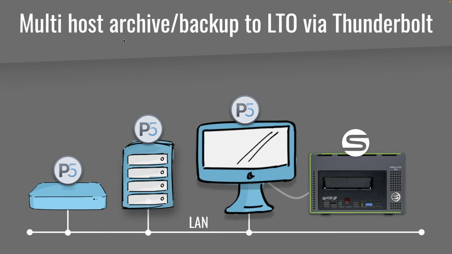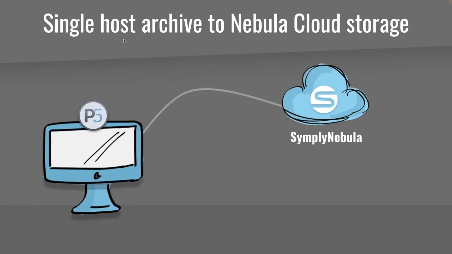But P5 isn't just one host and one tape device. We run in a workgroup environment. So if you have a LAN, we can collect data across multiple hosts on that LAN and have a single host connected to the tape hardware that effectively shares out that LTO drive to other hosts. So you could have lots of machines backing up and archiving and restoring from that shared tape drive that's effectively sitting on the LAN once you configure P5 in this way.